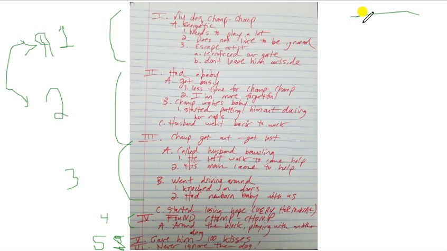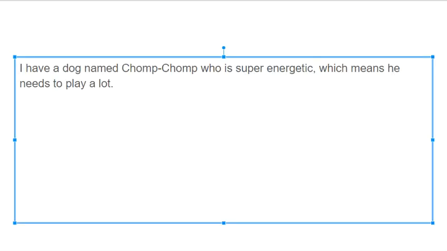So let's write the rest of this paragraph. This is going to be a very short paragraph for now. Later, I'm going to beef it up, okay? So what's next? He's energetic, which means he needs to play a lot. The next bullet point says does not like to be ignored. So I'm going to say he really does not like to be ignored.